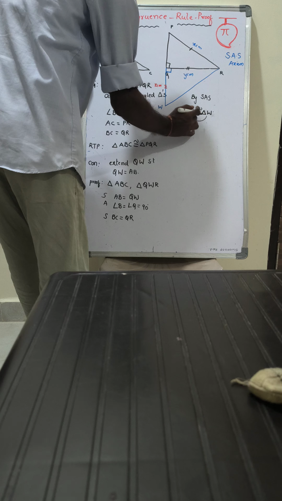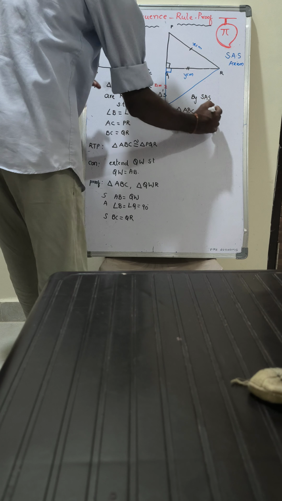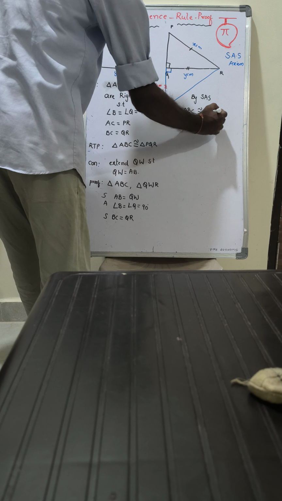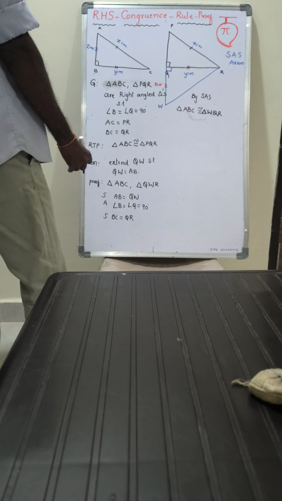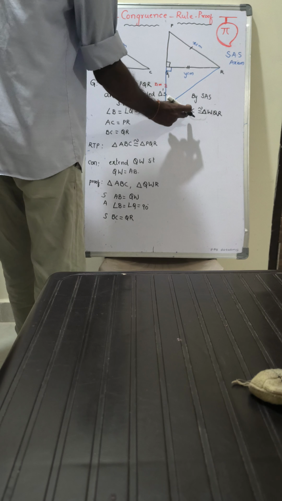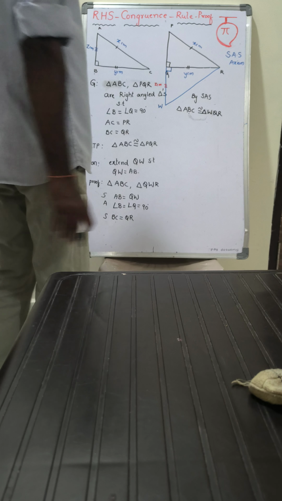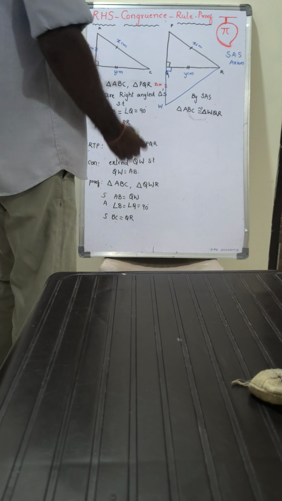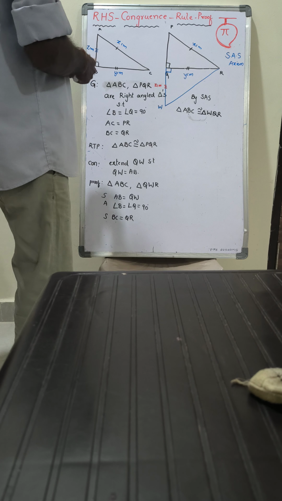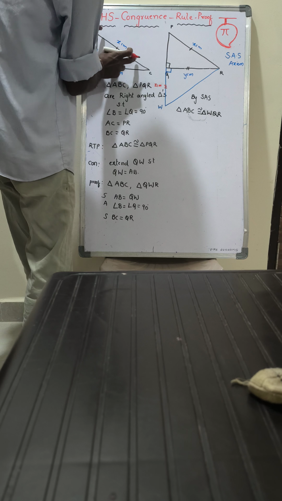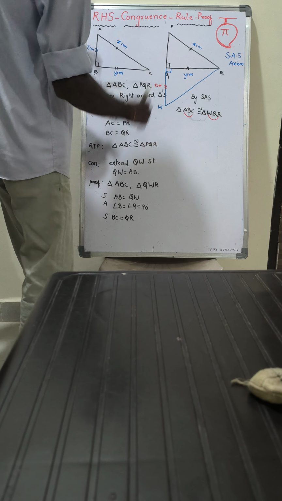A corresponding is W, and B corresponding, just now we have seen angle B and angle Q are 90 degrees. So therefore this is Q. The next remaining vertex is R. So triangle ABC is congruent to triangle WQR. So we proved it. Now what did we get from this? Once these two triangles are congruent, we can say that AC corresponding is WR. They are also going to be equal.